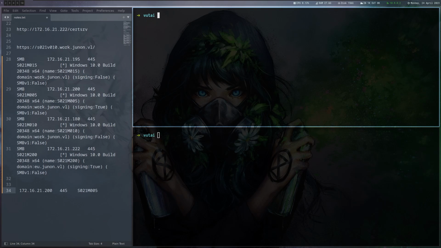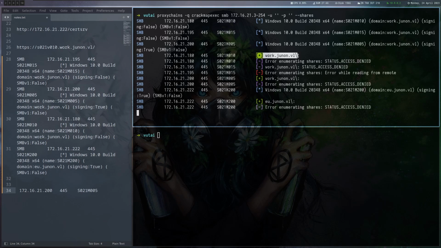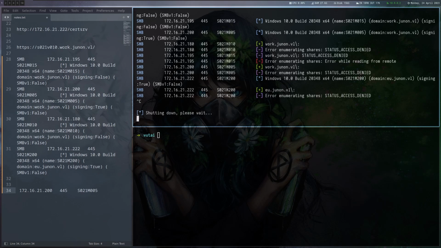All right. What else can we do? One thing is to check for anonymous or null authentication. It's the SMB command again, just with an empty user, empty password, and then we do shares. If the authentication worked, it could actually enumerate the shares on the Windows machines. This kind of suggests that it worked to authenticate, but you can see that it can't enumerate the shares, so that just doesn't work, right? Okay.